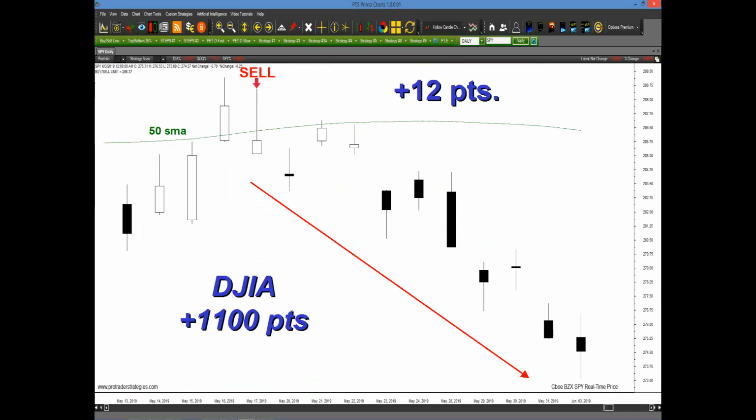So do you think that could have helped you get an idea of what the market was going to do? Our students always say, well, how did you know the market was going to go down? Did you guys research a lot of fundamental stuff? You can if you want to, but remember the theme today is not to overcomplicate your trading. There's absolutely no reason to look at that. Remember, it's very difficult to simplify your trading because you have to have the courage to let go of this so-called traditional wisdom that's supposed to work. But once you let go, you're in for the ride of your life because you're free. It's like taking a weight off your shoulders, and trading is really simple.